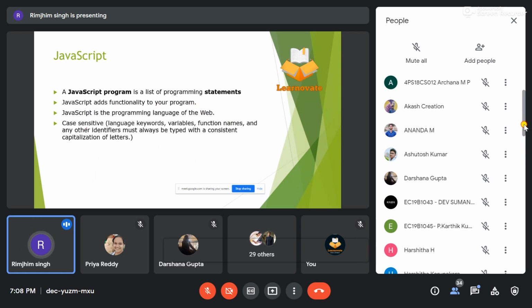JavaScript is case sensitive. For example, C, C++, or Java are not case sensitive; we can write anyhow. But in the case of JavaScript, we always have to make sure that we maintain case sensitivity while typing my code. If anything goes wrong, for example if I have to type document.getElementById, or write a function, or declare variables or keywords in my program, I always have to make sure that I'm following the proper code of conduct according to JavaScript.